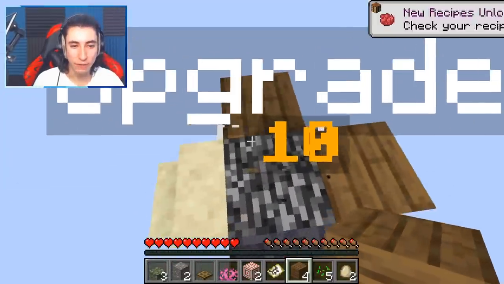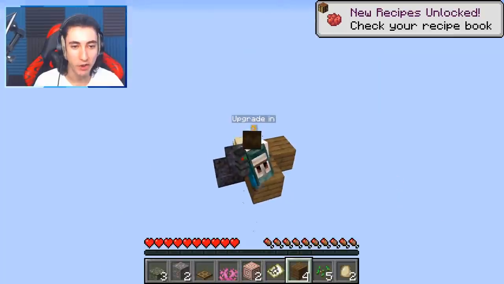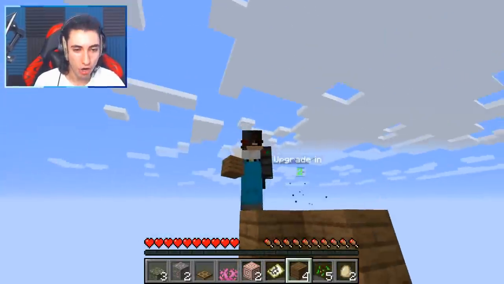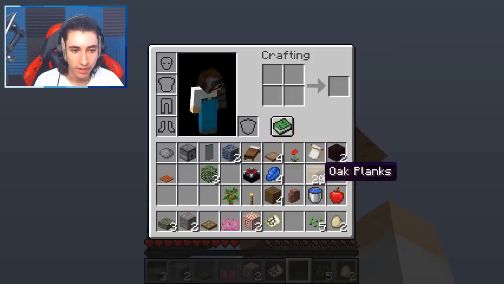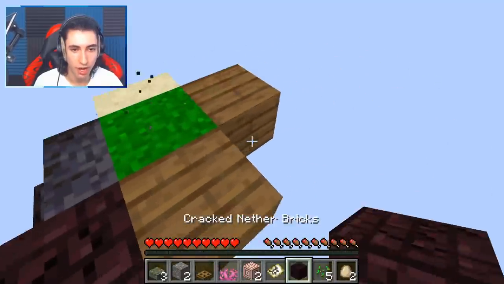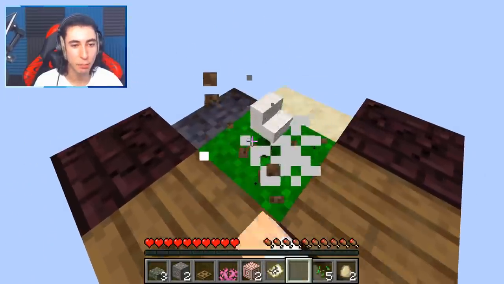Guys, this is gonna be so difficult. Wait, what? Oh yeah, I forgot our island upgrades randomly. Okay, sick. This is gonna be so much harder now that every drop is random. I mean, oh god, wait, okay, it just worked. Okay, I get cracked nether brick. All right, you know what, I'm just gonna start expanding, guys, with whatever blocks I literally get. We don't got time to be picky or whatever.